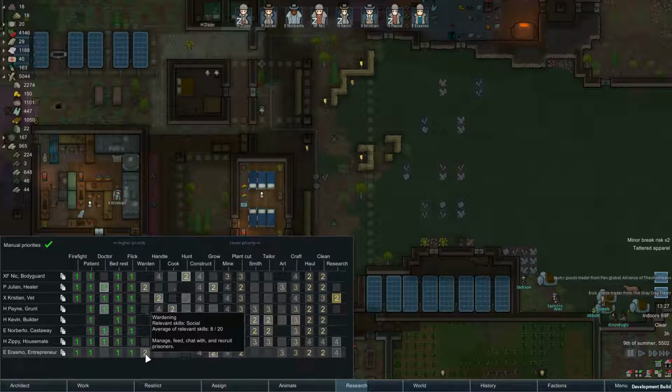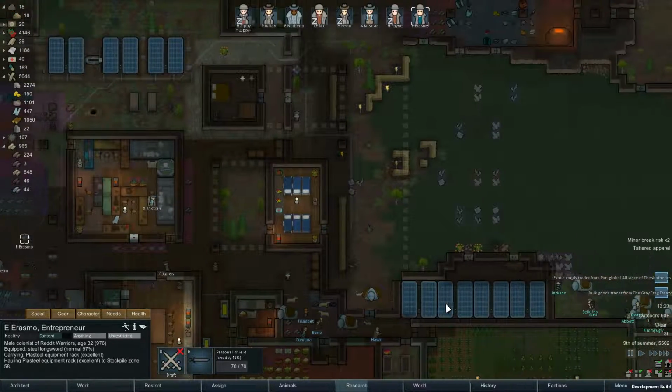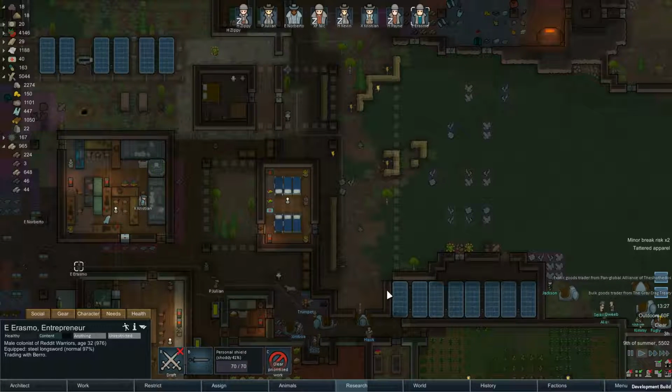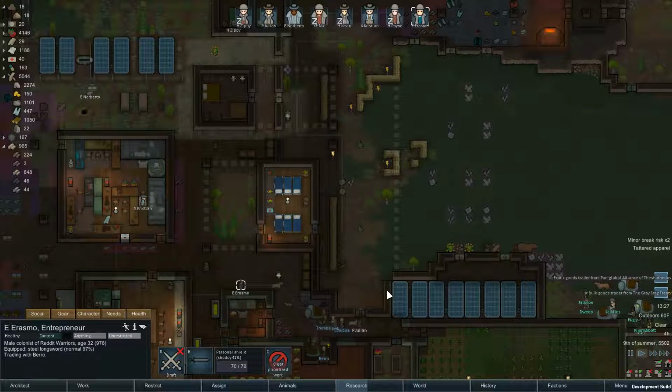Now that's interesting. The wife beating poor real life Erasmo. It's a shame that every time I talk about you, I got to bring that up. All right. Well, anyways, you're the one who's also my other good social skill person, so you're going to talk to the bulk goods trader. But I think Julian's going to do the real work with the exotic goods trader.